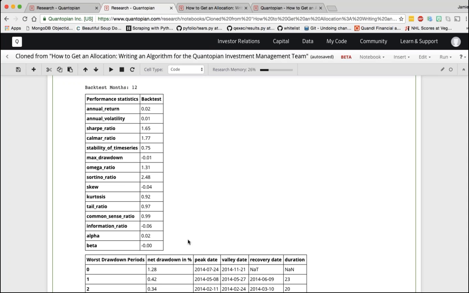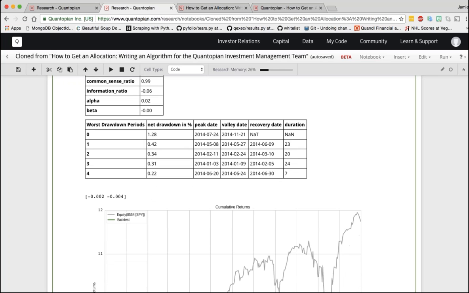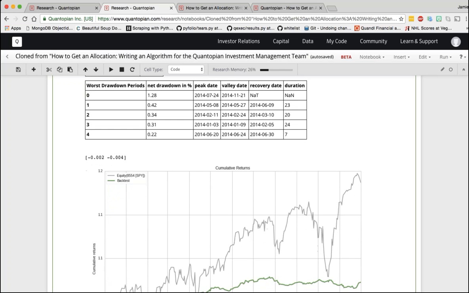So we are happy to see low exposure to the market and small drawdowns. That's great. When we're reviewing strategies for allocations in our fund, we're typically looking at longer time ranges. Our cutoff really is if we see something that has a drawdown that's 20% or more, that's kind of a tough one for us to get over. Whereas drawdowns of a couple percent are very, very small. But even drawdowns in the 10, 15% range, if that's over a 5 or 10 year period, that's actually something that's still marketable.